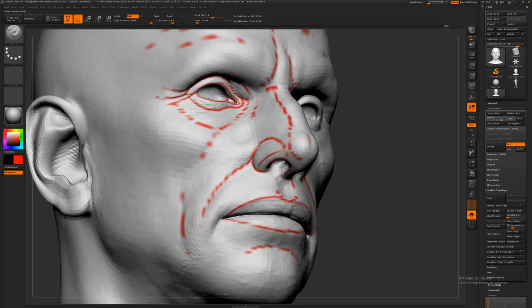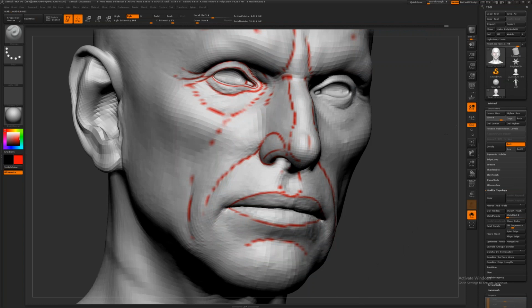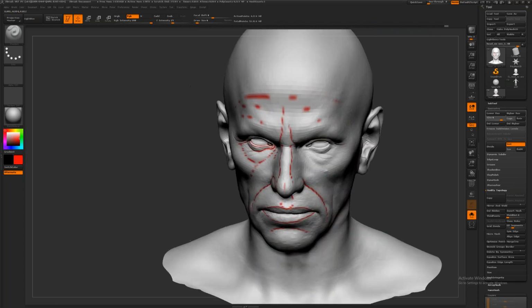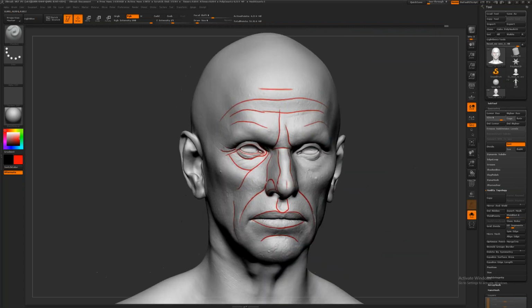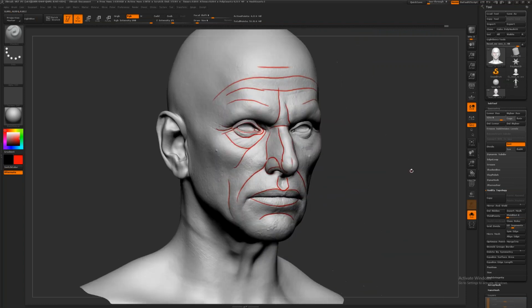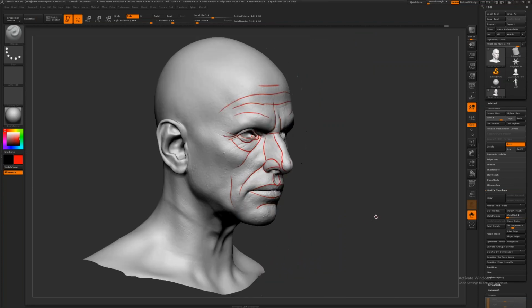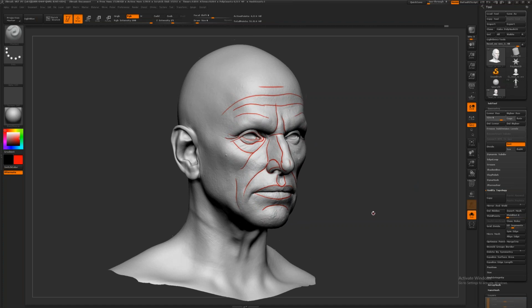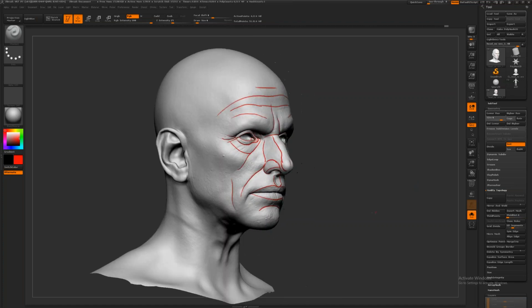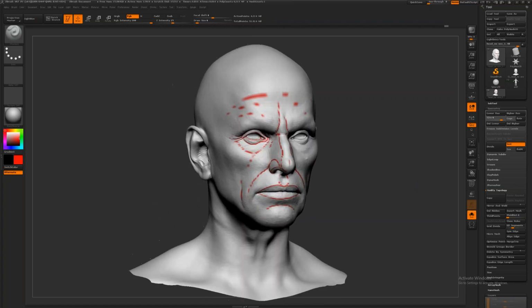Alright. So that's pretty good, I think that's all I want on the face. You don't want to have too much going on because you're not going to be able to follow every single little line, right? So you just get the main ones and then work from there.